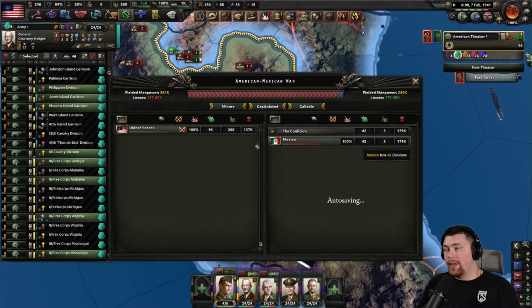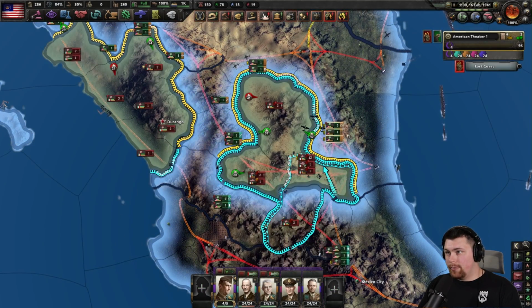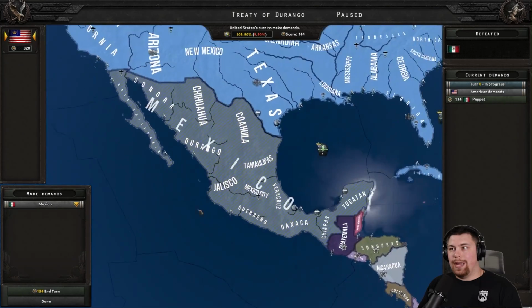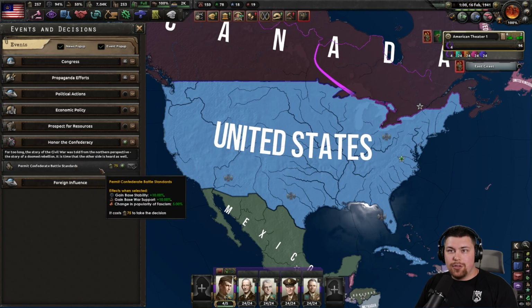We're starting to overrun them. There's nothing they can do much about after this point. There's an encirclement right here. Just need to mop this up and we should be able to, bam, right there. We're going to go ahead and puppet Mexico. And there we go. So apparently Paradox is just stupid, and you actually have to do these during the war.